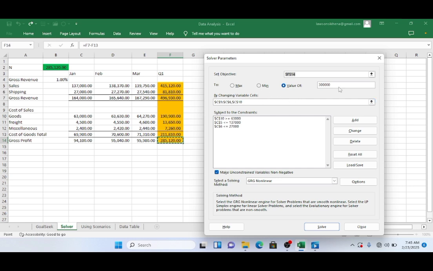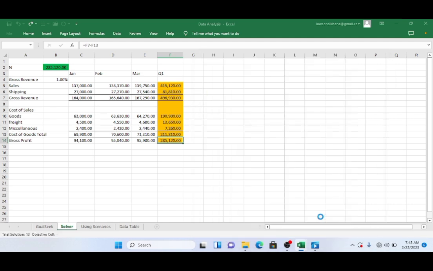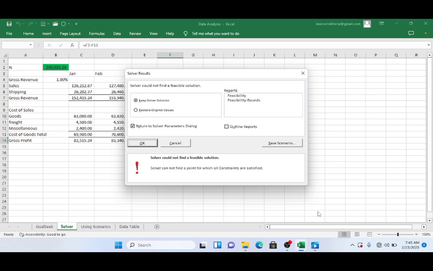Oh, okay. Why would it not find a feasible solution? Okay, let's do this. Let's try 250. Okay, it cannot find it.